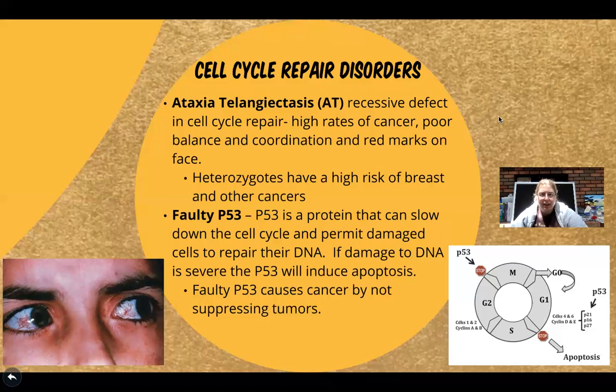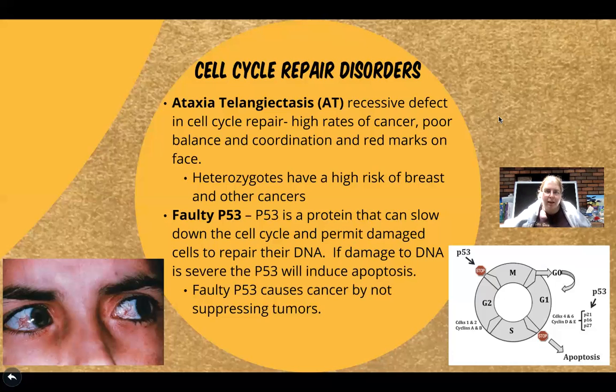All right, so heterozygous. So it is a recessive disorder. However, what they found is that if someone is heterozygous for this, they do tend to have a high risk of certain cancers like breast cancer. So they would have a high genetic predisposition, and that doesn't necessarily mean that they will develop these cancers, but they have a higher likelihood of it.